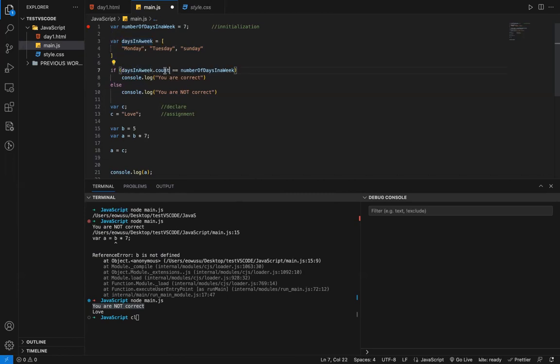And you're saying that if the count is not equal to the number of days in the week, then this is not days in the week. Because if it was days in the week, it would be 7, right? So you are printing that. Else means that if this is not true, then print this. So this is conditionals. And I know we need time for me to make sure you understand this to the point where you will never forget it.